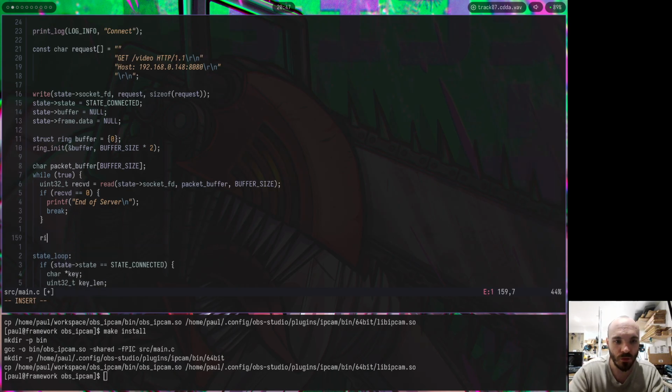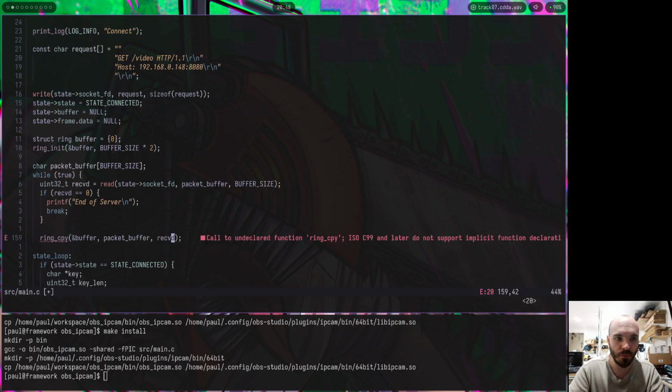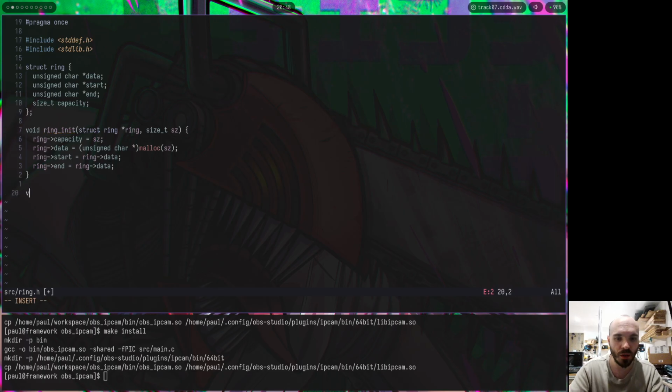And then what I'll do right here is ring copy. Sure, why not? And then the ring that I want to go into is the buffer. The data I want is packet buffer, and the amount is received. Okay, so now I got void ring copy, struct ring, void star data, size_t size.